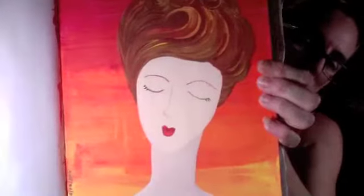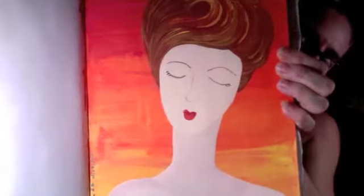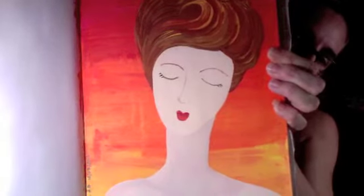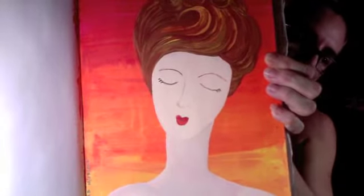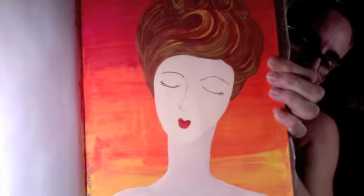This is more of a whimsical face. This is a type of face that I've worked with a few times. Not the same one, but that is something that I like to do. I like to have the closed eyes with the thin eyelashes.